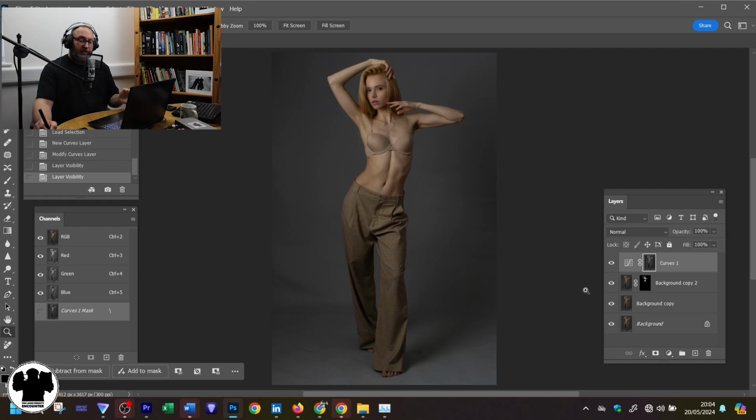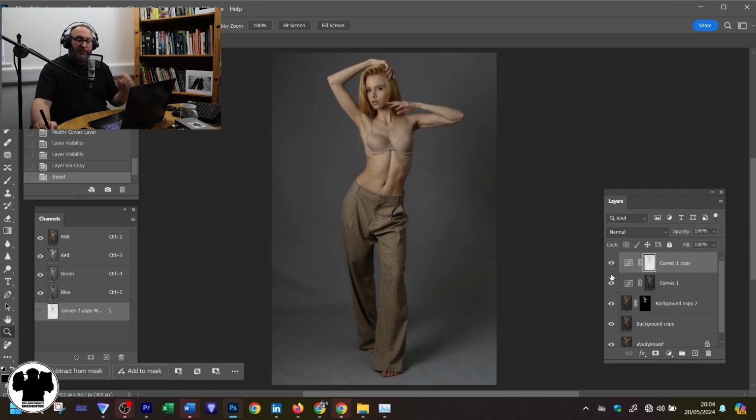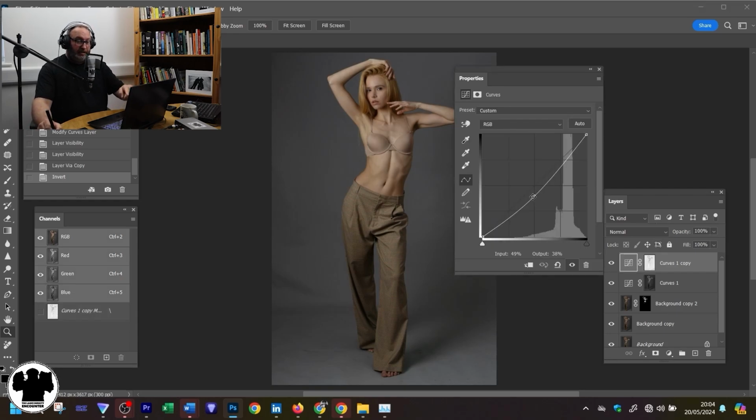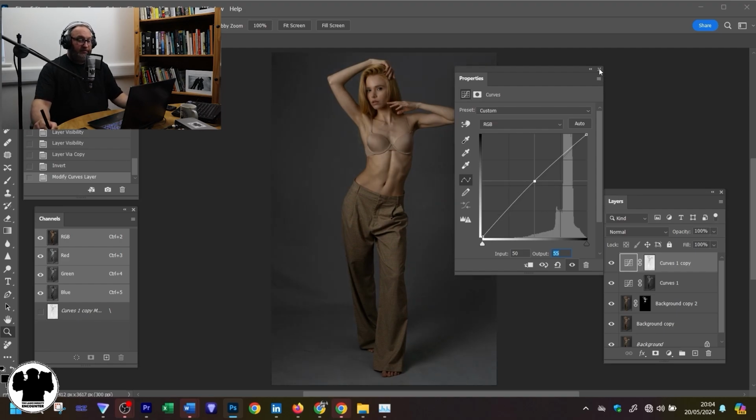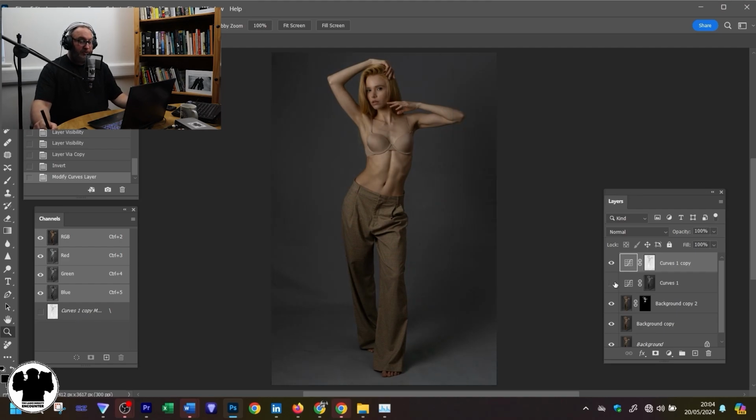Instead of doing all that again, all I'm going to do is make a copy of that layer. So Control and J, like that. I've made a copy of it. And then if I go Control and I on the keyboard, that's inverted it, using the same mask. And now if I open it up, click on the centre again and take that the other way, because I'm doing the shadows, and go 1, 2, 3, 4, 5. I've now got highlights and shadows on two separate layers, which I can independently now move to suit me.